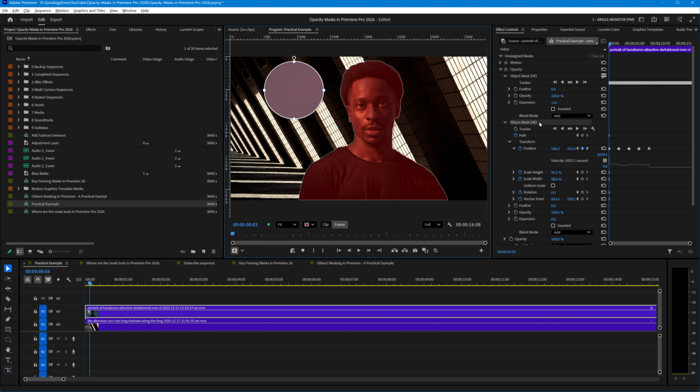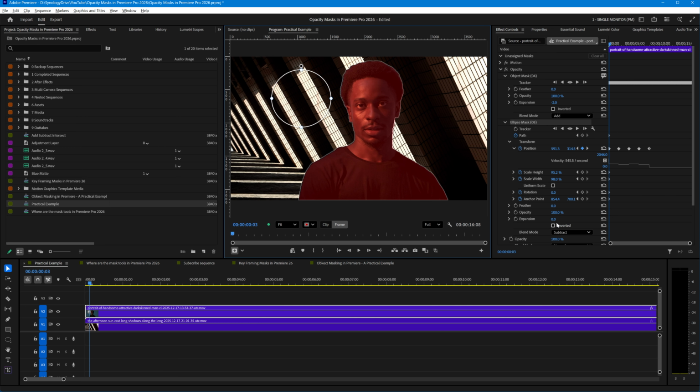And that's because we have used the blend mode of add. Using the blend mode add means that we've got two separate masks and they're added to each other. So we've got this part and this part revealing the content on that clip. If I now take this ellipse mask and I change the blend mode to subtract, you'll see that it will now subtract from the original mask that we had on that clip where they overlap.